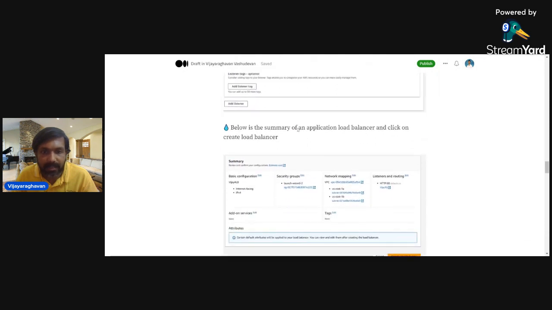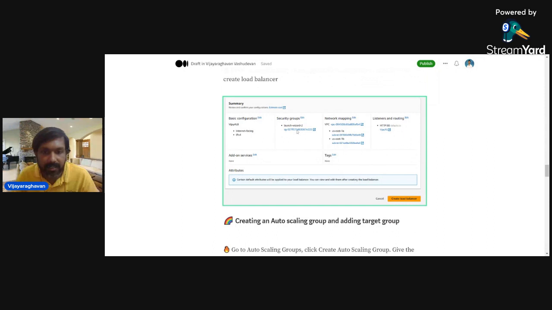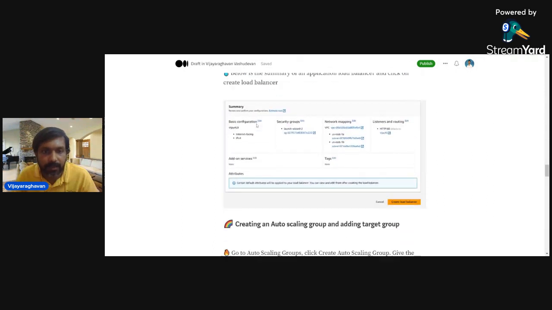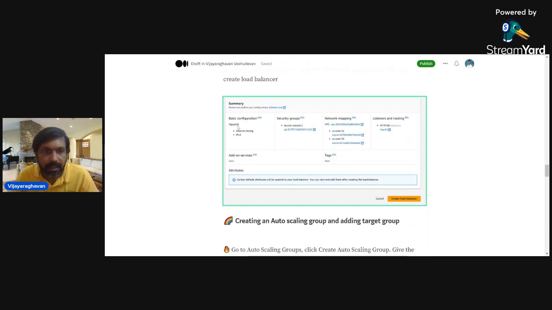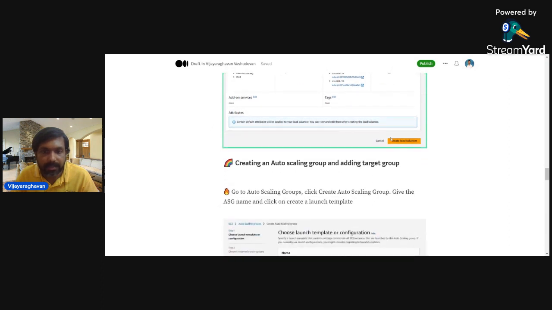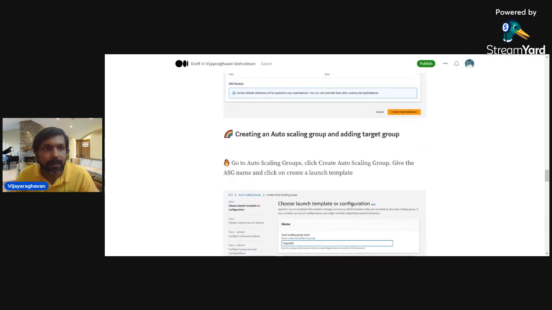Once you have created the target group, this is a summary of the target group. If you see here, it is an internet facing application load balancer, and this is the security group, and we have two availability zones, and the listener is port 80. Once you have done this, I'll show you the targets which we have created.